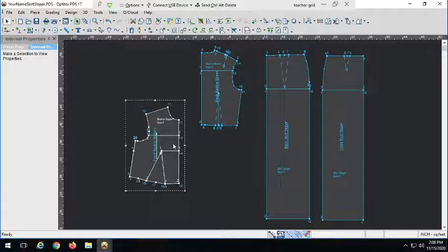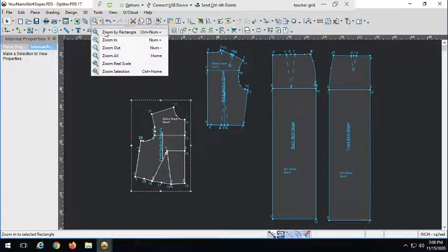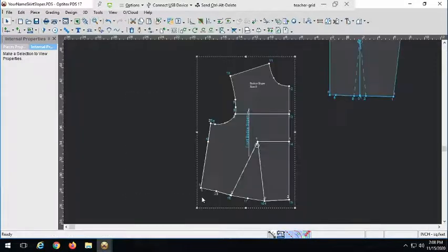So what I want to do is essentially make both of them into princess seams and then join them. So we should know how to do that. Obviously we went over princess seams quite a bit. So let's take a look at just the first front piece, the front bodice. Okay, and what I'm going to do is I'm going to cut out my dart.